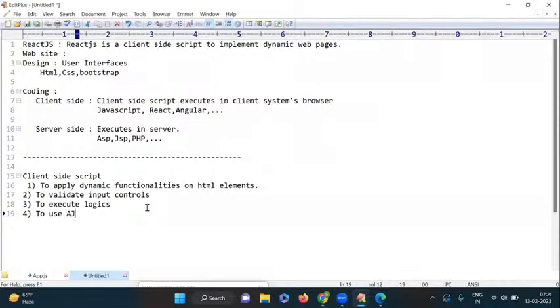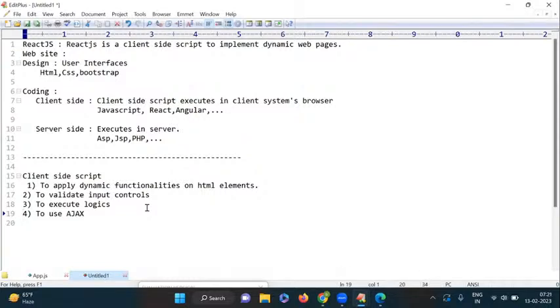And next one, to use Ajax. Using Ajax is a very mandatory concept. We use Ajax to send a request to the server without submitting the web page. Generally, server-side API calls we are accessing through Ajax.